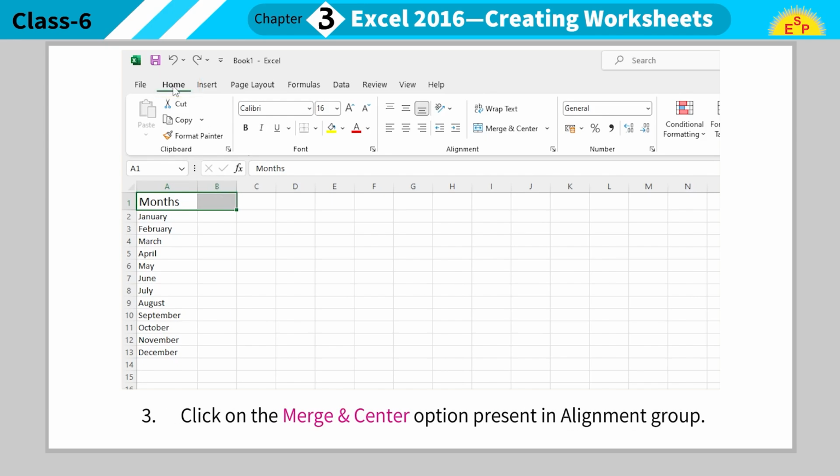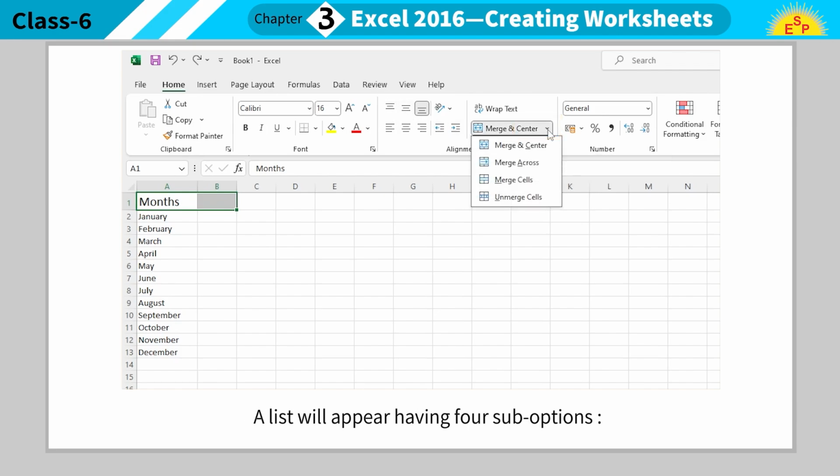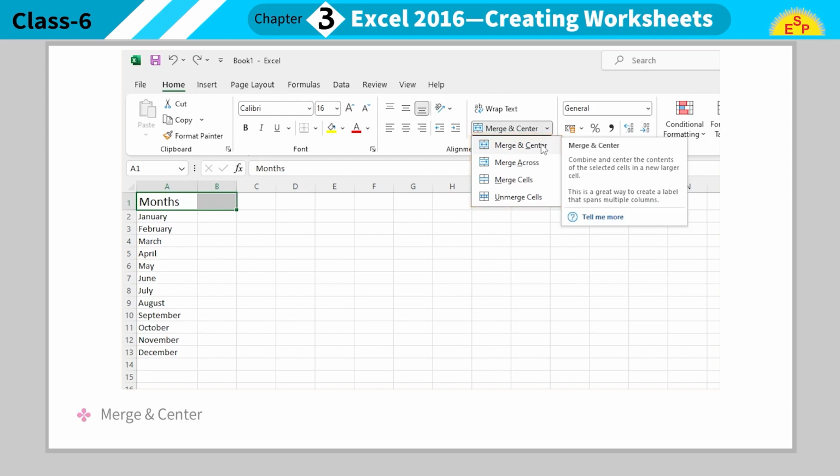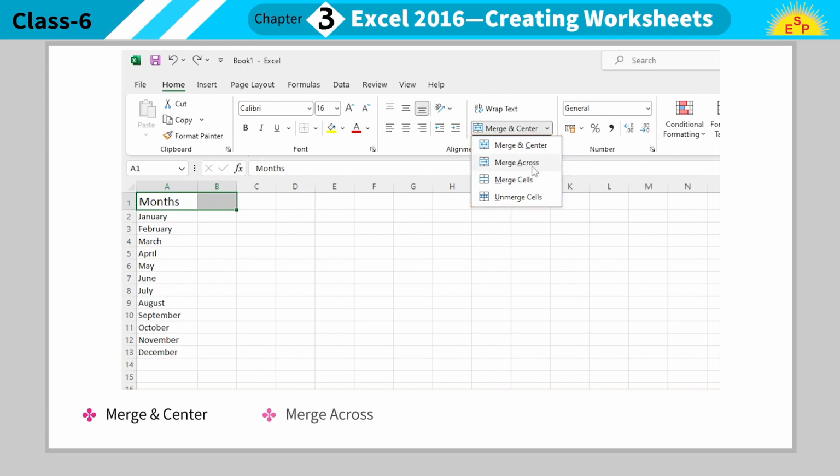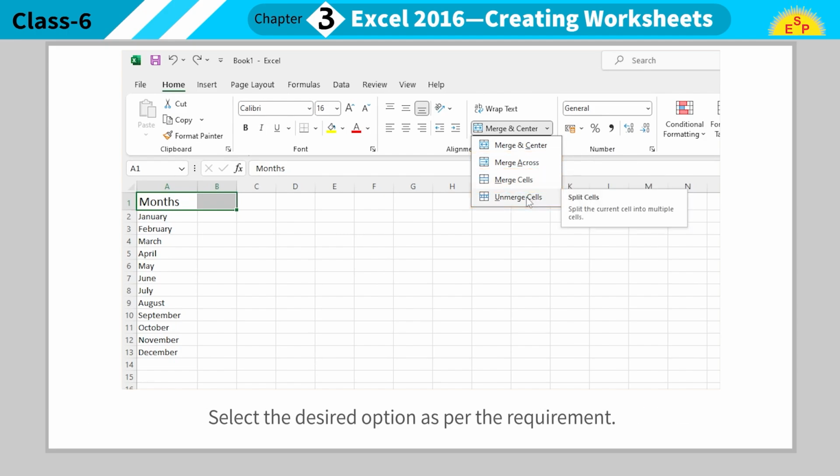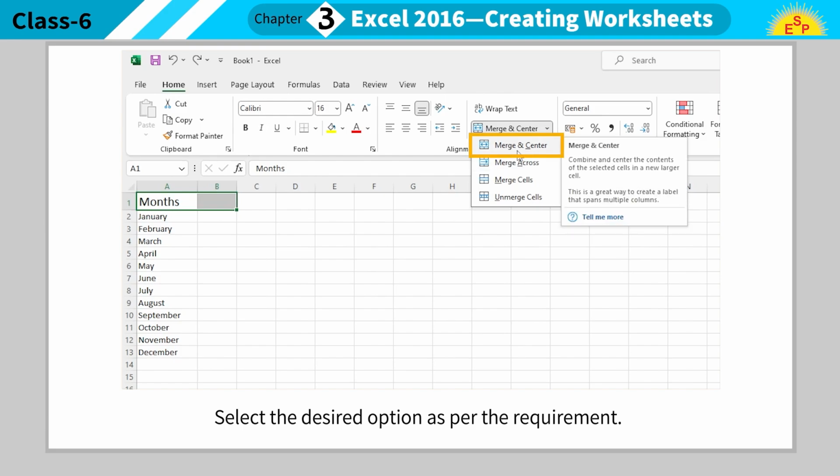Step 3. Click on the Merge and Center option present in Alignment group. A list will appear having 4 sub-options: Merge and Center, Merge across, Merge cells, Unmerge cells. Select the desired option as per the requirement.